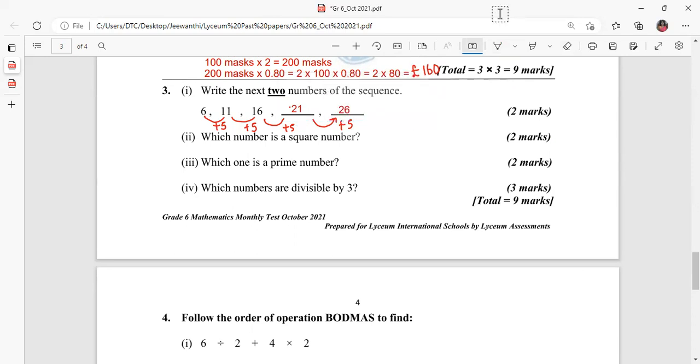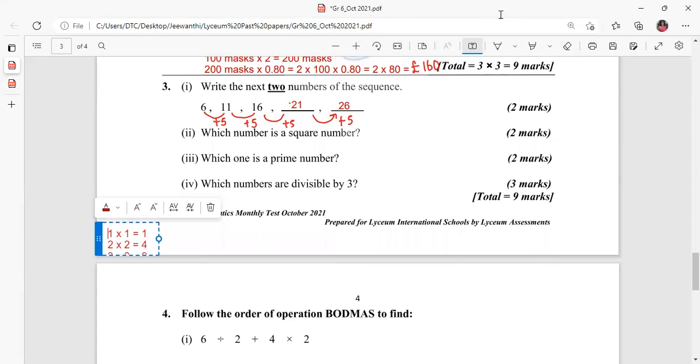Which number is a square number? Now, what are square numbers? First of all, tell me. Can you remember what square numbers are? Now, you just see that 1 multiplied by 1 is equal to 1. So then 2 multiplied by 2 is equal to 4, right? So then you have 3 multiplied by 3 equal to 9. Now, what are the square numbers, children? So then how do you get that?